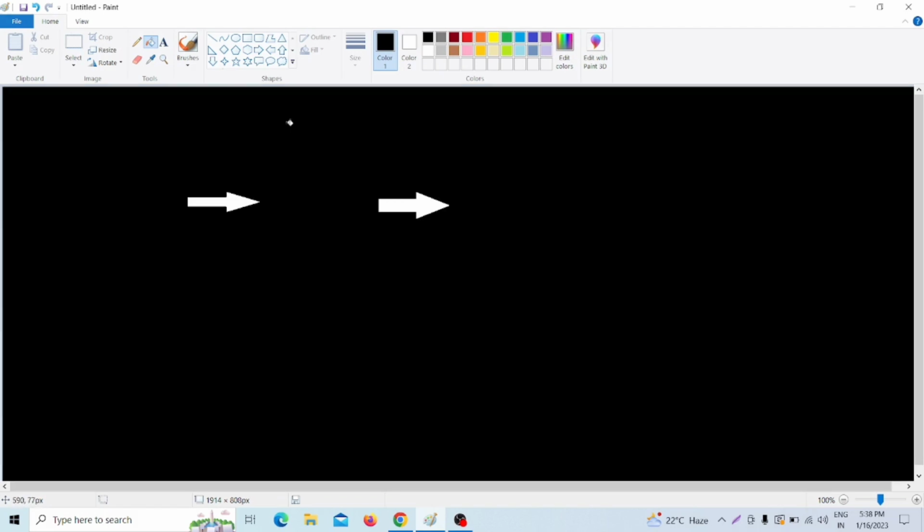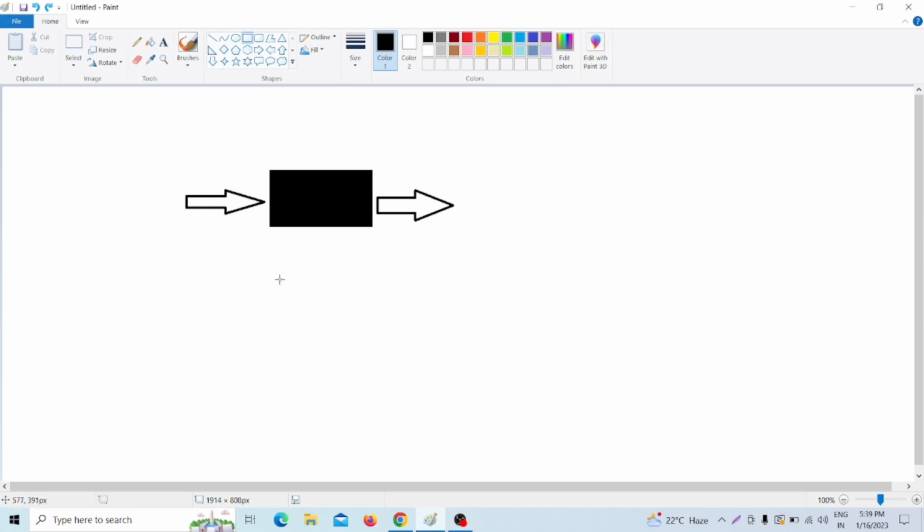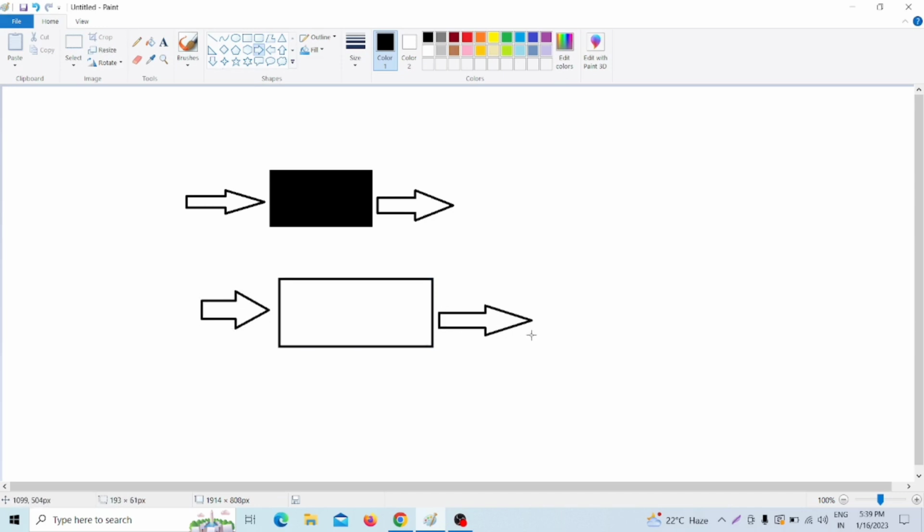But in white box testing, suppose this is a box and we are putting some input here, and we are getting some output, right? So that box should be transparent, should be clear, should be open. Means inside the box, what is there, we can easily test that. In white box testing, suppose inside the box some internal code, some internal structure is there. So we have to test that application. That's why in white box testing, the box should be transparent.